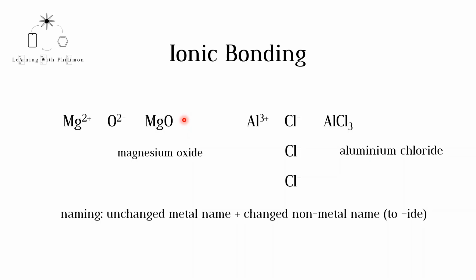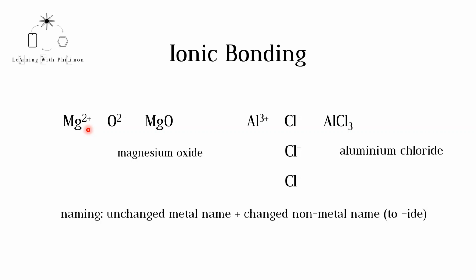You can figure out the formula of an ionic compound simply by determining the charge of the ions present. Instead of drawing out the electron configuration of each element, you can find the charge of the ion using the periodic table. For example, magnesium forms a 2+ ion. This is because magnesium is in group 2 of the periodic table. Therefore, it has 2 electrons in its outer shell. It loses these 2 electrons to form a more stable configuration.